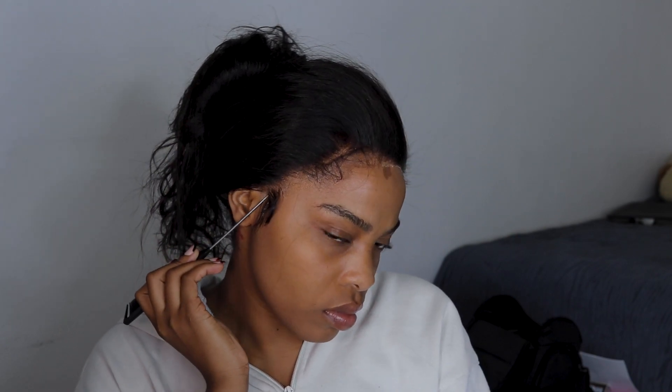Make sure you blow dry the gel or holding spray. We're going to curl our edges up and lay our edges first. Make sure you spray down those side lines because they're going to lift — they're the part that's going to lift the fastest and most. Sometimes I even use glue instead of the spray because I know the spray's going to hold on the rest of my forehead but it's not going to hold my sides down.